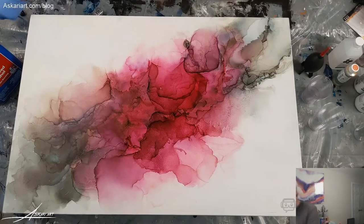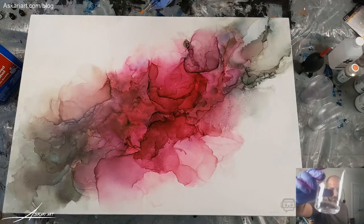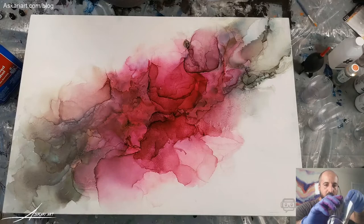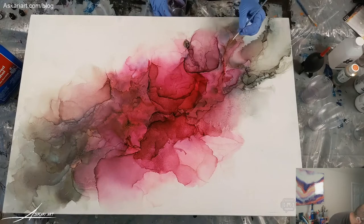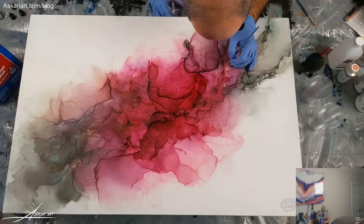And what I'm going to end up doing is I have a little bit of alcohol in this cup right here. So I'll use that. I'm just going to dip my brush into the alcohol and go in there and create a little bit more harsh lines in here by running the alcohol through.